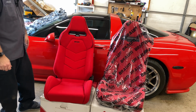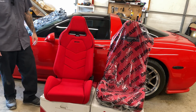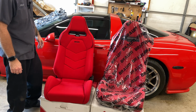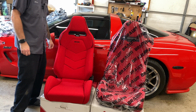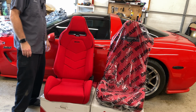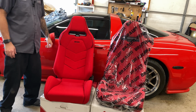But this is it, guys. This is what I wanted to show you. The Braum Racing Viper X in red jacquard. That's a beautiful seat. Really beautiful seat. If I wasn't dirty from work, I'd sit down in it. I may do that before I cover it back up. That is an absolute gorgeous seat.